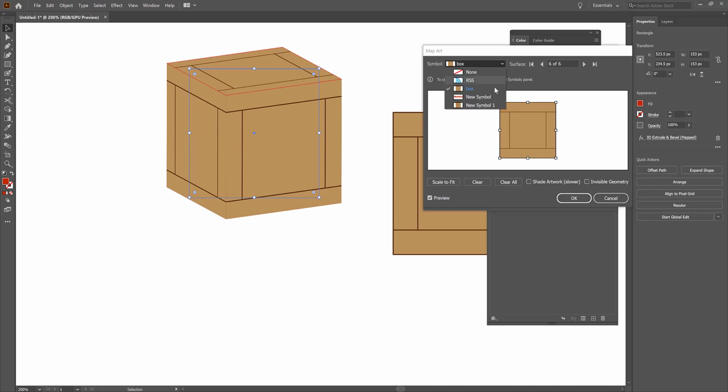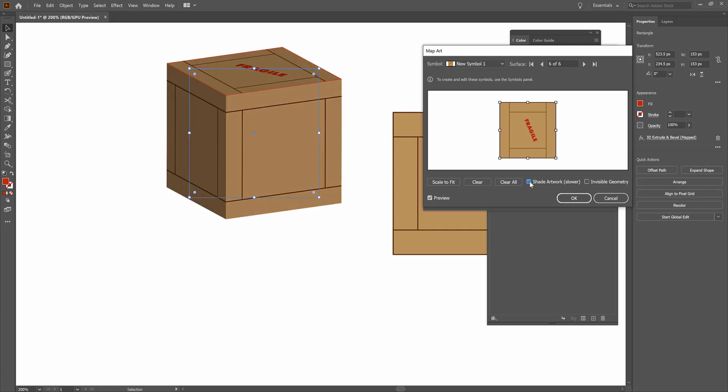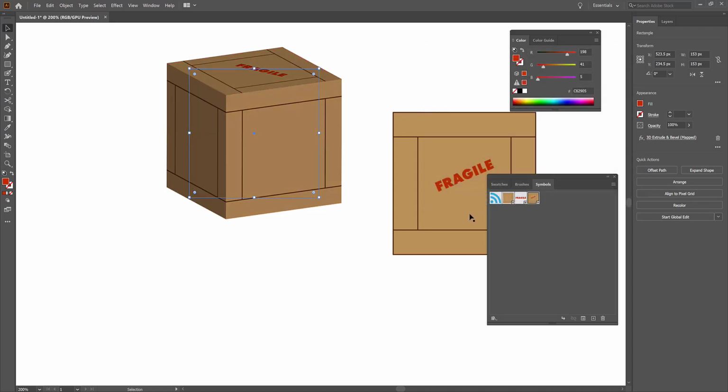So in this case, I'll put fragile on top. See? Isn't that beautiful? And I think I will rotate it. Let's rotate it. Oh, yeah. Amazing. Okay, great. Actually, I don't think it looks amazing, but it looks okay. Let me turn on shade artwork, and look at that. Oh, that looks so much better. Look at that. It's amazing. Huge difference, right? I'm so proud.